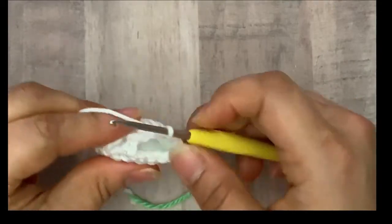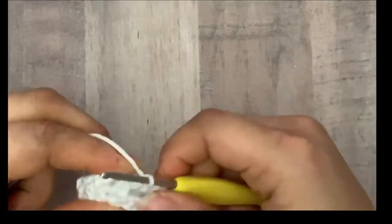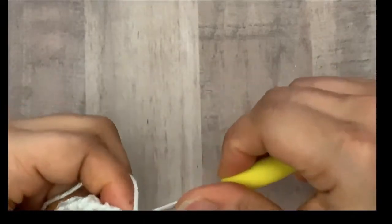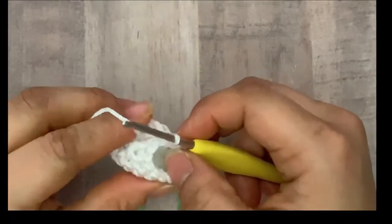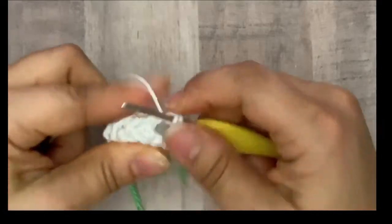And then we're going to put 2 single crochets in the next stitch. So 1 and 2. And then we're going to single crochet in the next 4. 1.